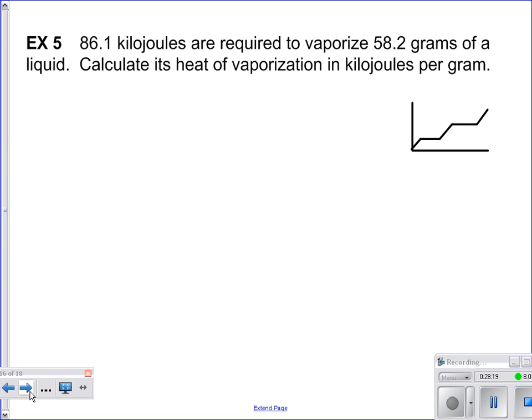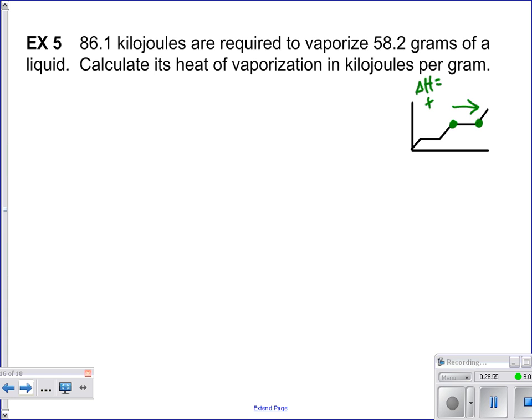Next one, similar situation. We're just starting with so many kilojoules that are required to vaporize so many grams of a liquid. That's all it tells us, is we want to vaporize a liquid. So you're starting with it as a liquid, and we want to turn it to a gas. No temperatures are given. Only one possibility. Start with it here as a liquid, and you want to turn it to a gas. You want to make it do this. Again, you're thinking about how your delta H value equals a positive value.